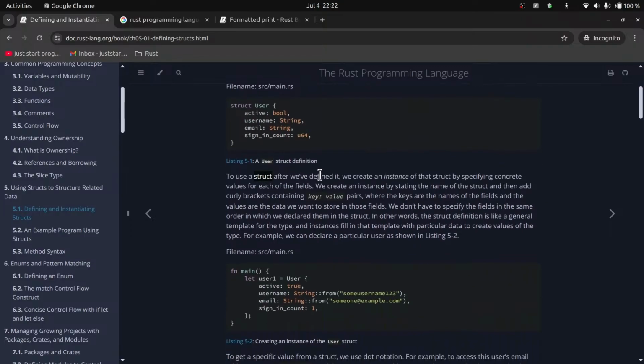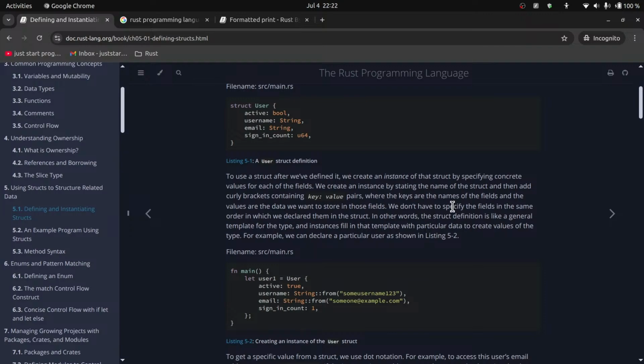To use a struct after we've defined it, we create an instance of that struct by specifying concrete values for each of the fields. We create an instance by stating the name of the struct and then adding curly brackets containing key-value pairs, where the keys are the names of the fields and the values are the data we want to store in those fields.